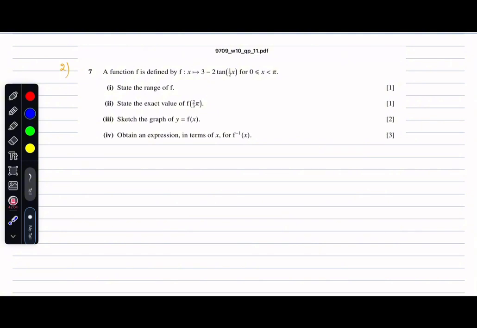That means it just requires a lot of understanding here. So we should be doing the working just by understanding the equation and the transformations that are taking place here. So if this is f of x, which is equal to 3 minus 2 tan 1 by 2x, and the domain here is 0 less than or equal to x less than pi radian, then what I should be knowing here to get the range is that I have 3, which should be the mid-axis. I know all the transformations now.